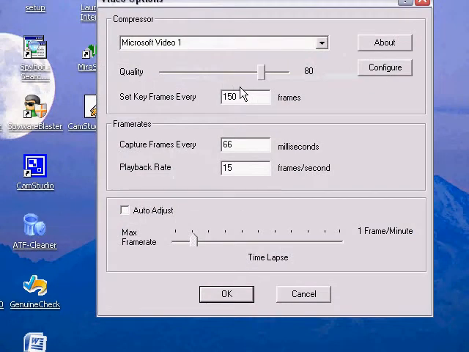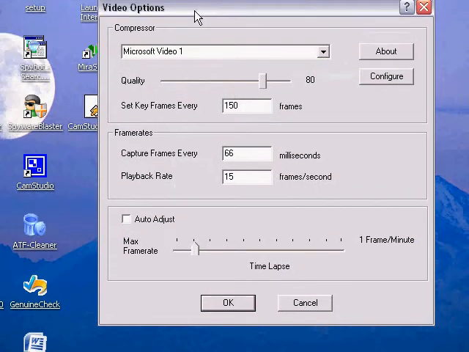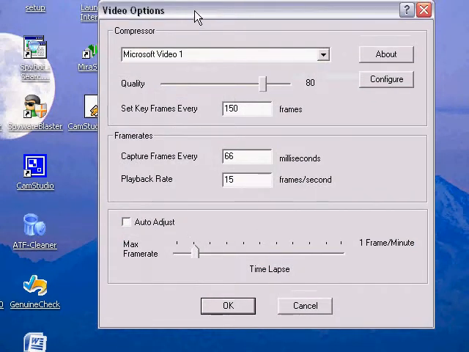You want video options. We want the Microsoft Video 1 codec. Probably the settings here in these numbers on set keyframes and capture frame rate, everything will be different.